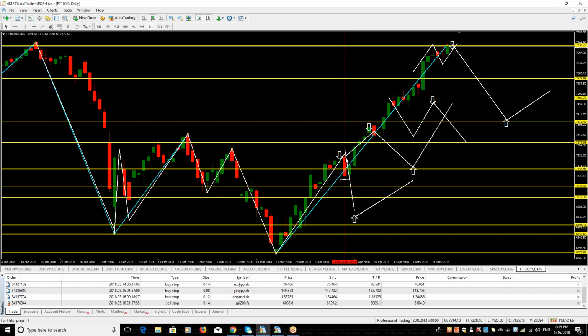So the market then basically dropped down. Then I'm looking here, saying if the market pulls back down to this zone here, then I'm looking to buy and get in. But that didn't happen. The market just carried on, and has carried on ever since. What I was looking for, yet again, is if it comes back here, then I'm looking to sell on an engulfing. I didn't take that one.